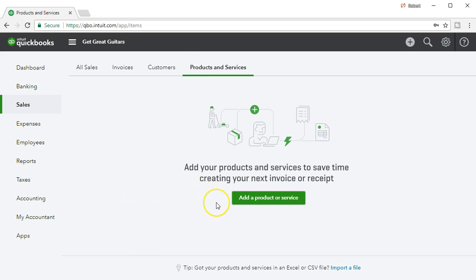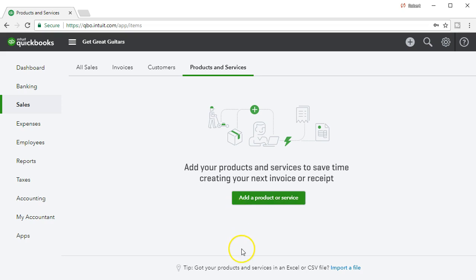We will be adding products and services, which typically we can do with this tab here, but that would be to add them one at a time. We can also add them as we start to make invoices, but typically it would be good for us to have those service items in there before we start making invoices so that the invoice preparation will be very easy and we can have other people prepare those invoices as well.